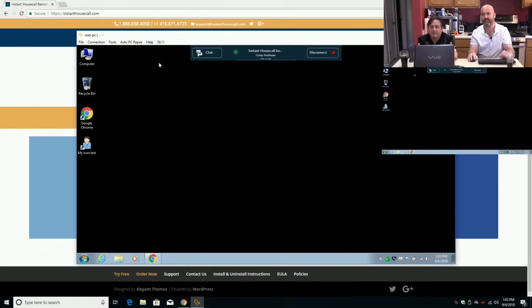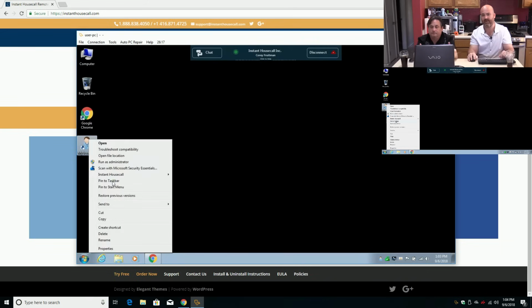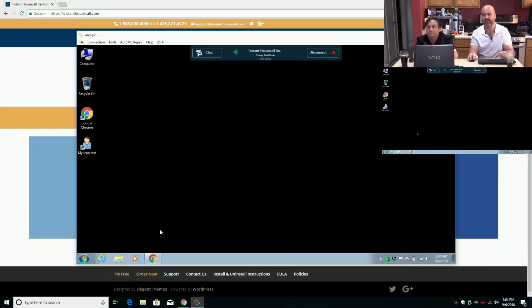Have we skipped anything? We haven't covered things like file transfer. So if you want to transfer a file, you right-click on the file, and you choose transfer to. That's easy. Piece of cake. And like I said, this is transparent to your customer. So you can't transfer files without it being transparent to your customer. Exactly. And if I were to transfer a file in the other direction, I can drag and drop it.